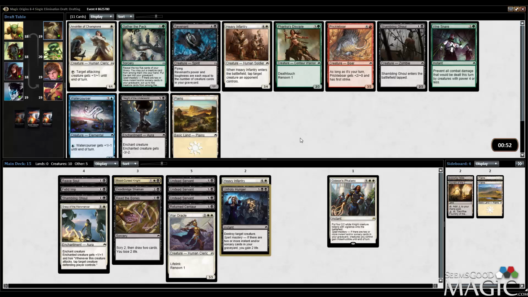Anointer is a great pickup here. It's just a powerful card. I think I do take it. I think we're ultimately just going to be in black-white. Shambling Ghoul would also be a fine pickup, but I actually think Anointer is quite good.